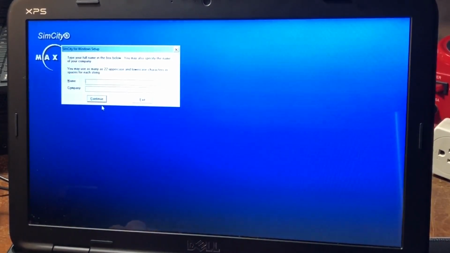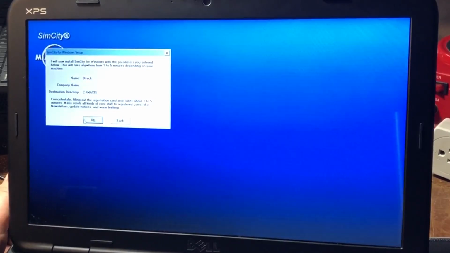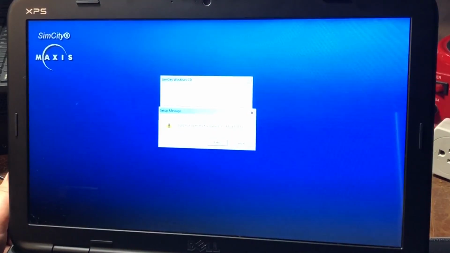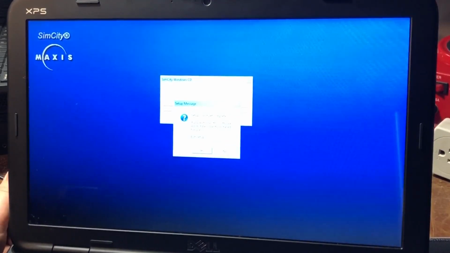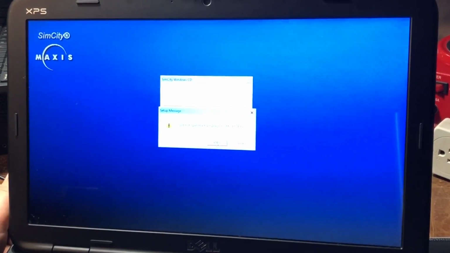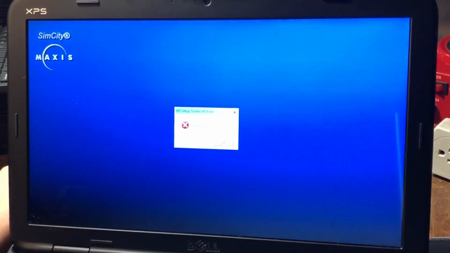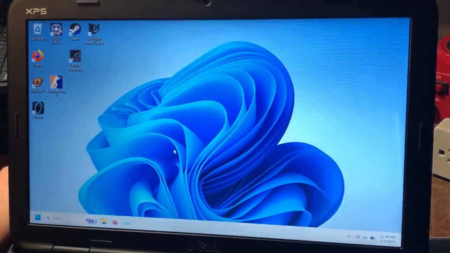So type in 8-track. It's good. And we're just gonna ignore that. I could put no. Apparently you can't open up our E drive. What? Our setup failed.